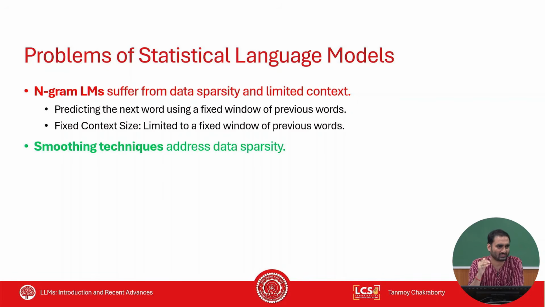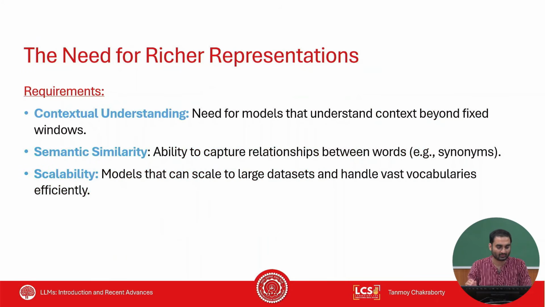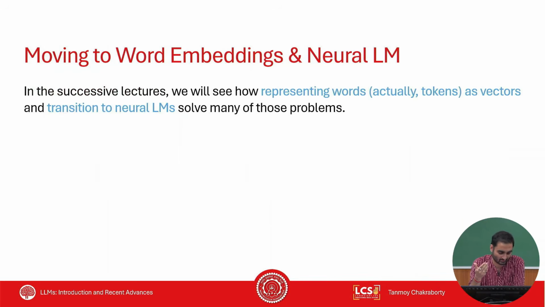It is very bad in handling out of vocabulary words, OOV. I mentioned one technique last day, but that technique is also not that great given the amount of new words coming in every day, right? And of course it is computationally very expensive to come up with this kind of bigram or trigram table, assuming that you have a trillion size corpus, right? So what is needed? We need some sort of better representation which understands the context properly, right? We will also look at how we make the entire thing scalable, and so on and so forth.